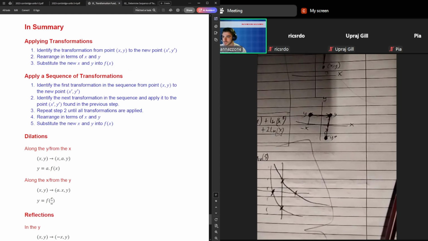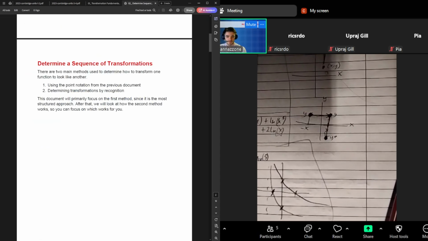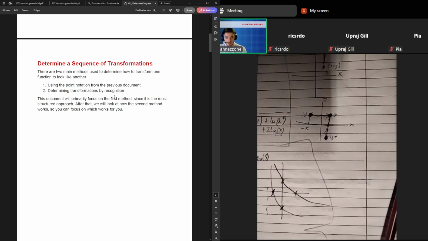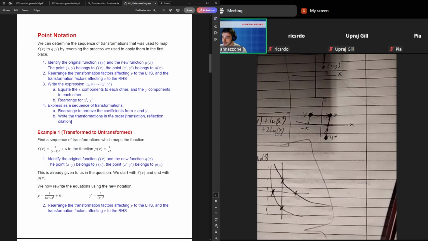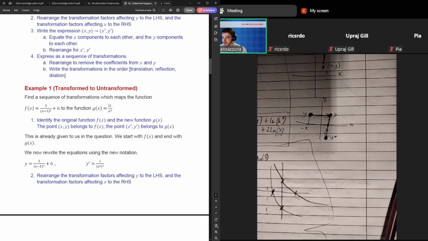Okay, so from there we can now step it up a notch. That's how you apply transformations. How do you figure out what was done instead? So instead of figuring out, I've got this sequence and I apply it to here, can I get to here? We're now looking at two functions that are already in existence, and we want to figure out how do I get from one to the other. In the first case, you're told the transformations to apply. In the second case, you have to figure it out by looking at your functions.